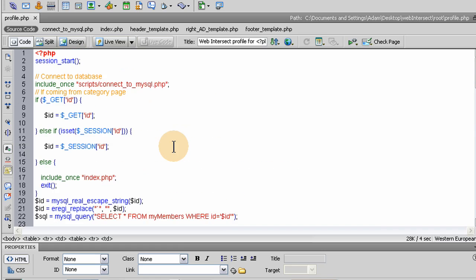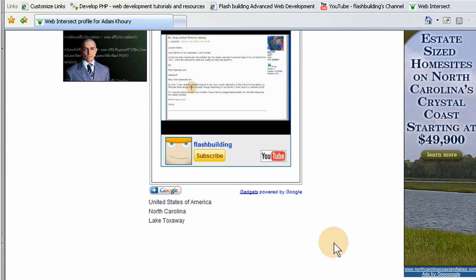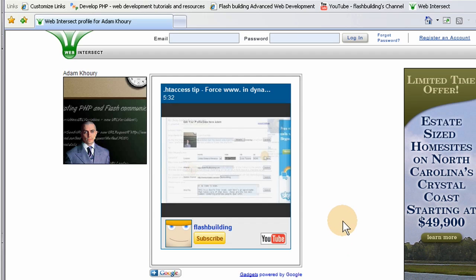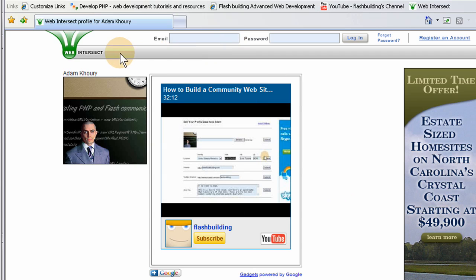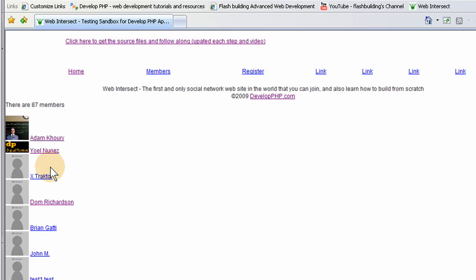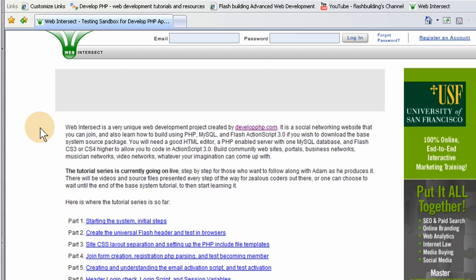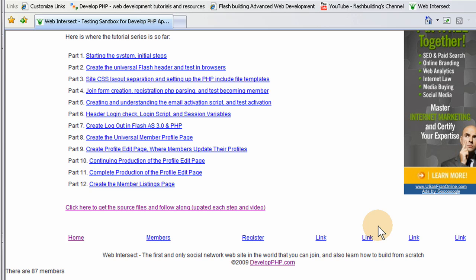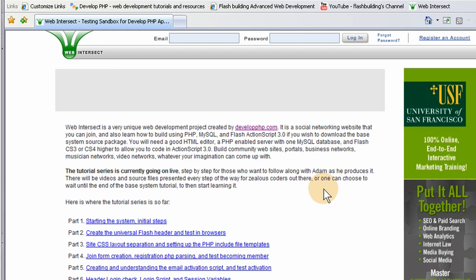And then once we get the profile page nailed down, then we can add some more menu items up here, like member listing. I'm going to show you how to make a member listing page, kind of like we did on the home page, but it's going to have more of a search feel and a member listing feel to it, the whole page. And we'll do a couple of other links up here. And then the base system will be pretty much done, and hopefully this will have your wheels spinning pretty good, and it'll put the power of coding into your hands.